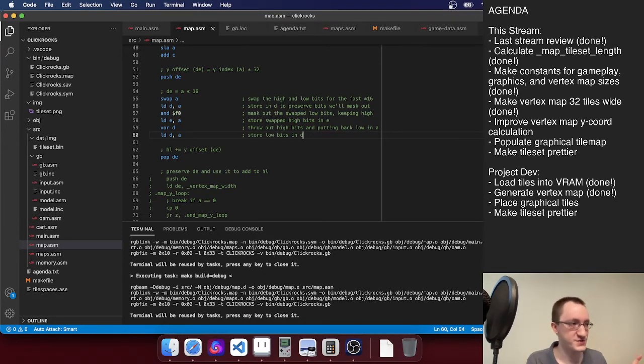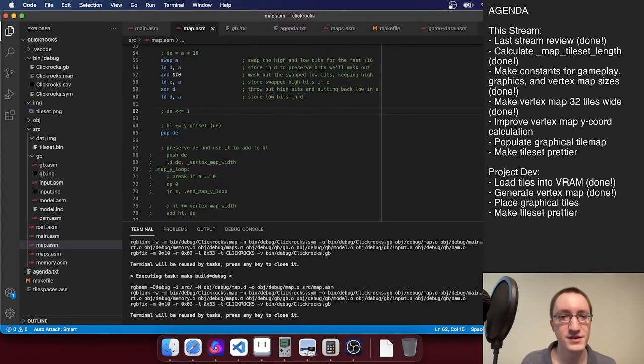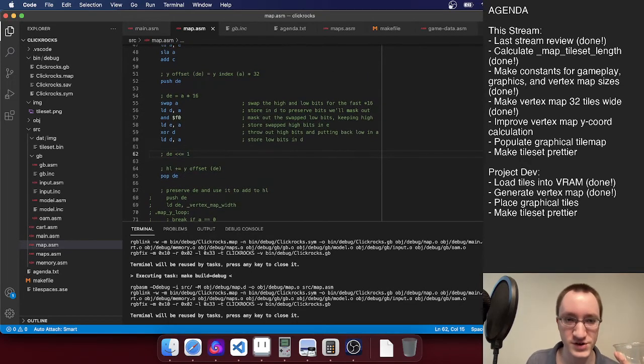Now we just have to bit shift it left. I think I'm definitely adding more instructions with this alternative technique instead of the loop.